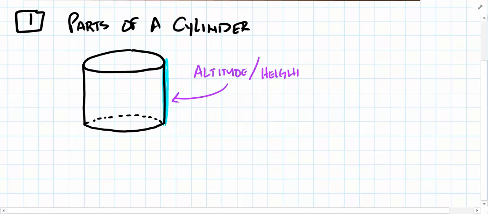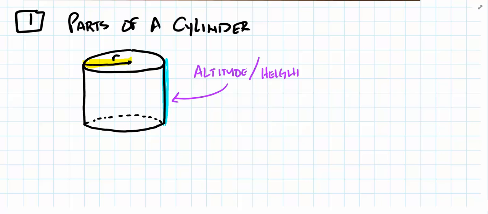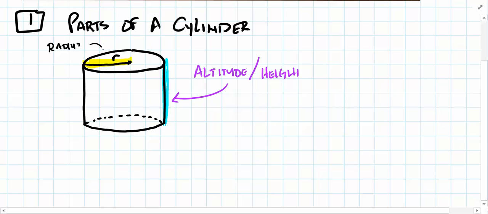The other piece of the cylinder we need to be responsible for is this part here in the middle. If I drew this out to here, that's called our radius, the radius of our cylinder. That part there, little r, stands for the radius, so we'll write in radius for you. So we need to be able to speak about what these things are.